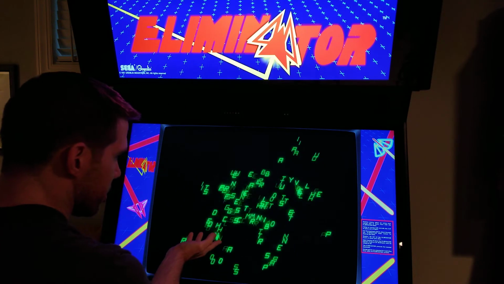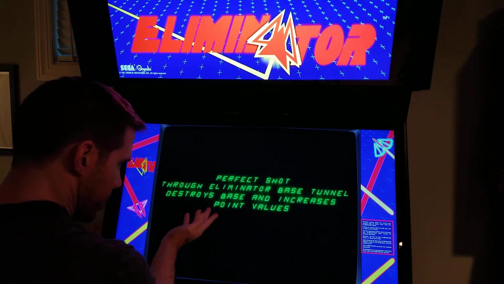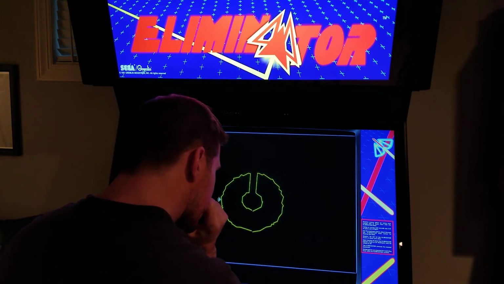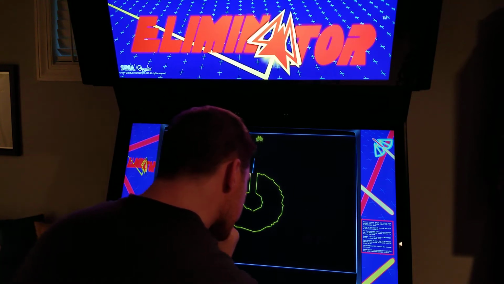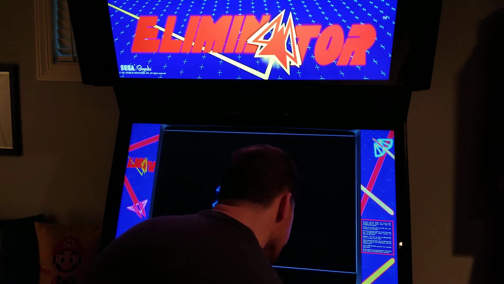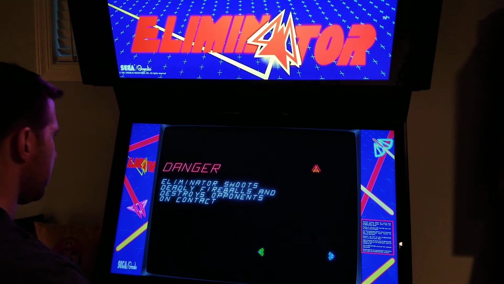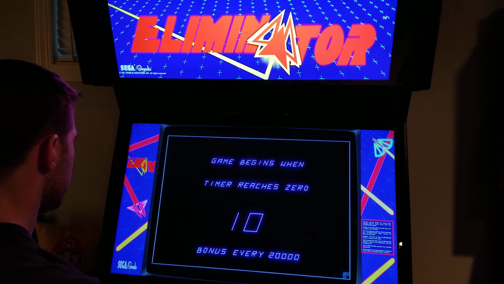Yeah, if you touch that thing, you'll die. This game is similar to Star Castle, but in Star Castle, you can hit that thing and you don't die. Upon leaving its base, the Eliminator cannot shoot or be destroyed until its shield is off. The Eliminator pursued the nearest opponent. I don't know. Alright. Let's go.